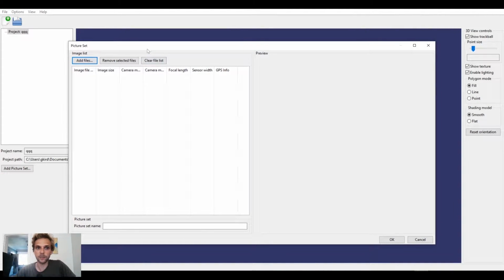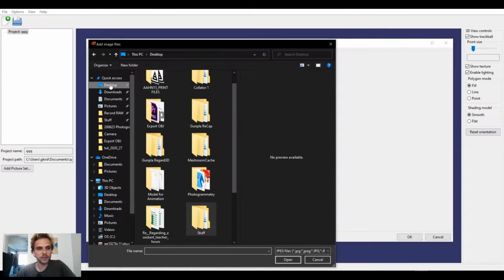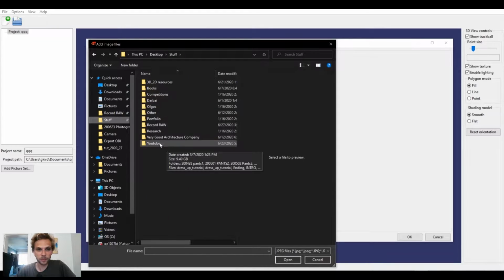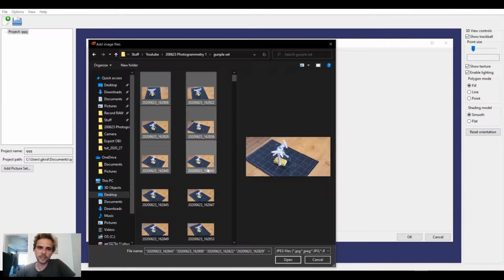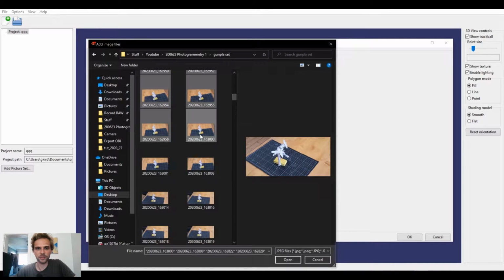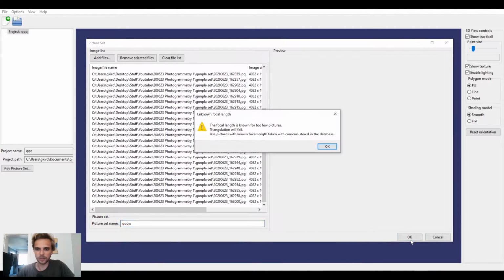So I click on add picture set, I choose add files, and I still don't remember where I put them. I believe they are right here. And I'll just add, let's go for 10 files. That is probably not 10 files, but it doesn't matter, right? I can give it a name, QQQW, whatever, hit OK.